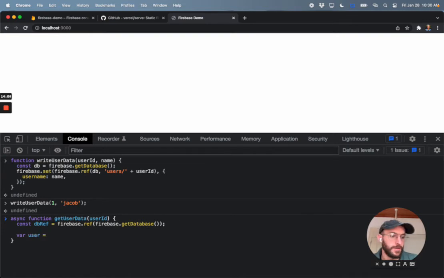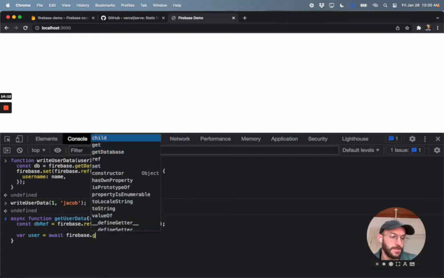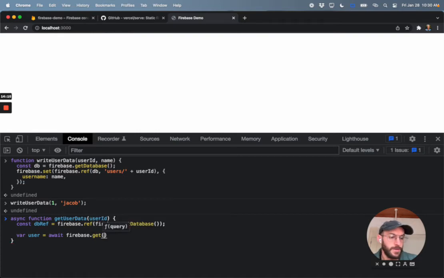And we're going to create a variable called user, and we'll use that to capture the results of this Firebase get function. And the get function will take this child node of our database using this child function, and we pass in our database reference, and then we pass in a string representing the path that we're looking for. And for us, we can use the user ID that we're passing in here.